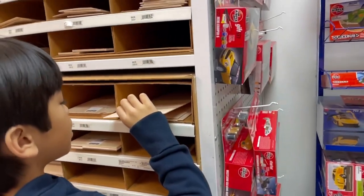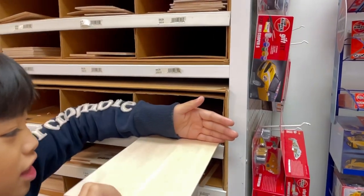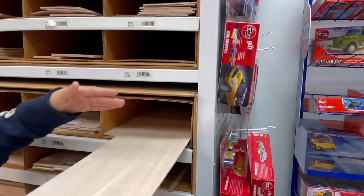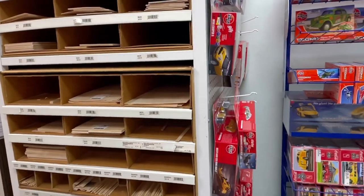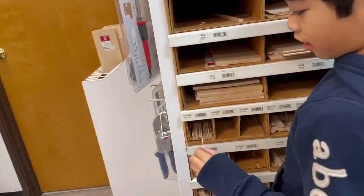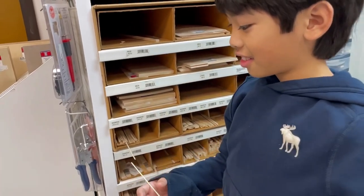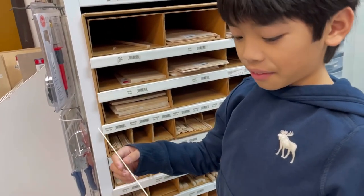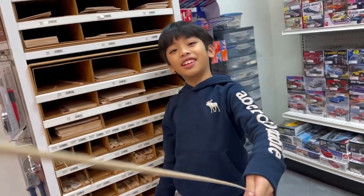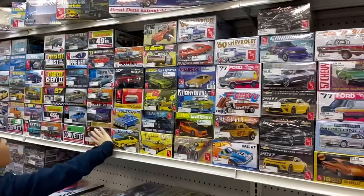All right. Now let's see how long this one is. Oh, this is very long. Not long, but it's longer. Yeah. And look, I'm going to get something else out, like a little chopstick. Yeah, but super long, longer than a chopstick. This one maybe is for building a house. How? They cut and they do something and they stick together.